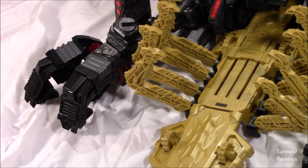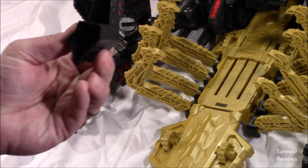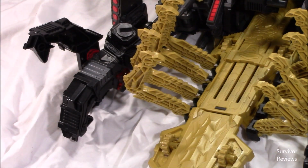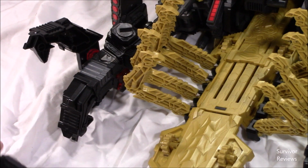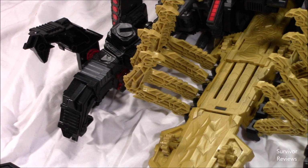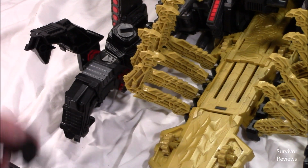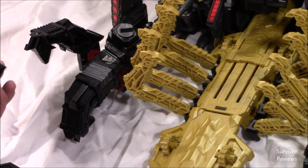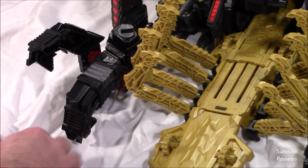Alright, so I'm going to show now how to put on the guards here to extend the claws. Let's see, it probably would have helped if I'd actually paid attention to what I was doing before I said I was going to do it. We'll just muddle through. There's bound to be a trick to this some way or another, right? Good answer.